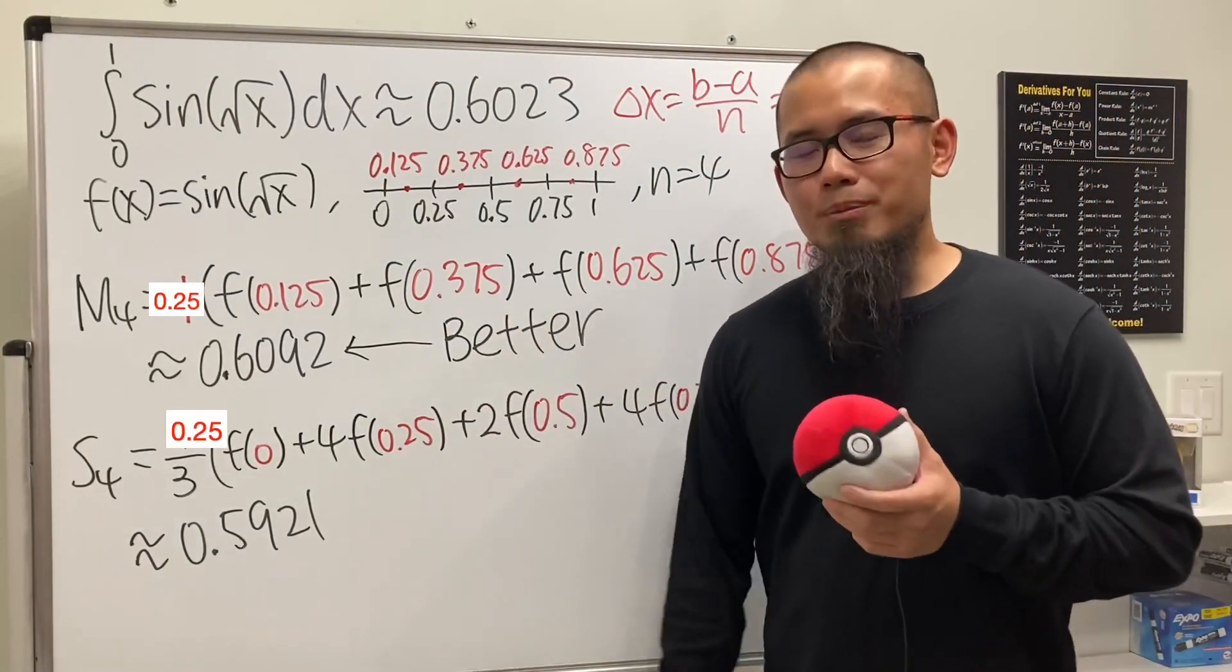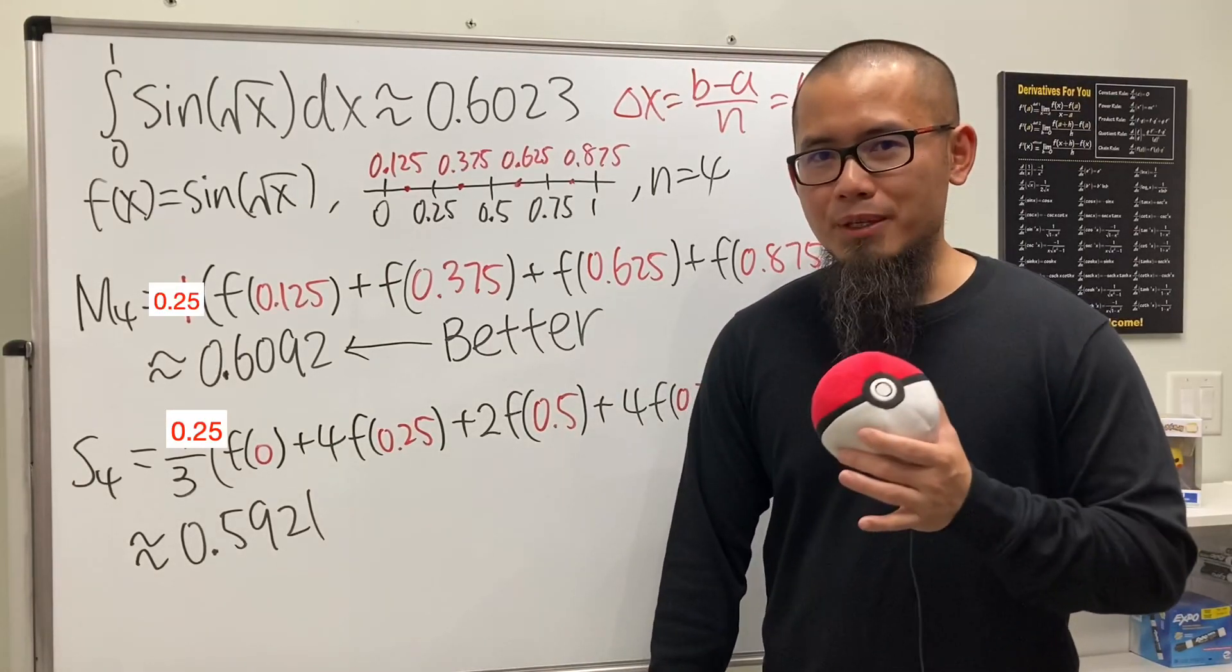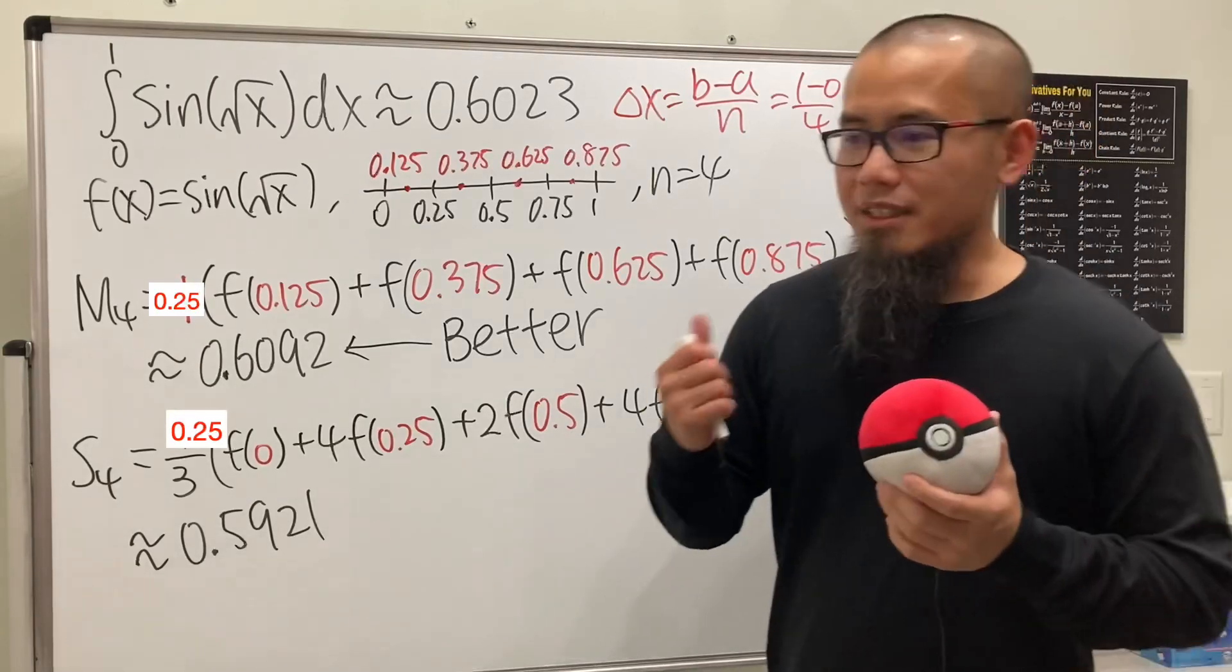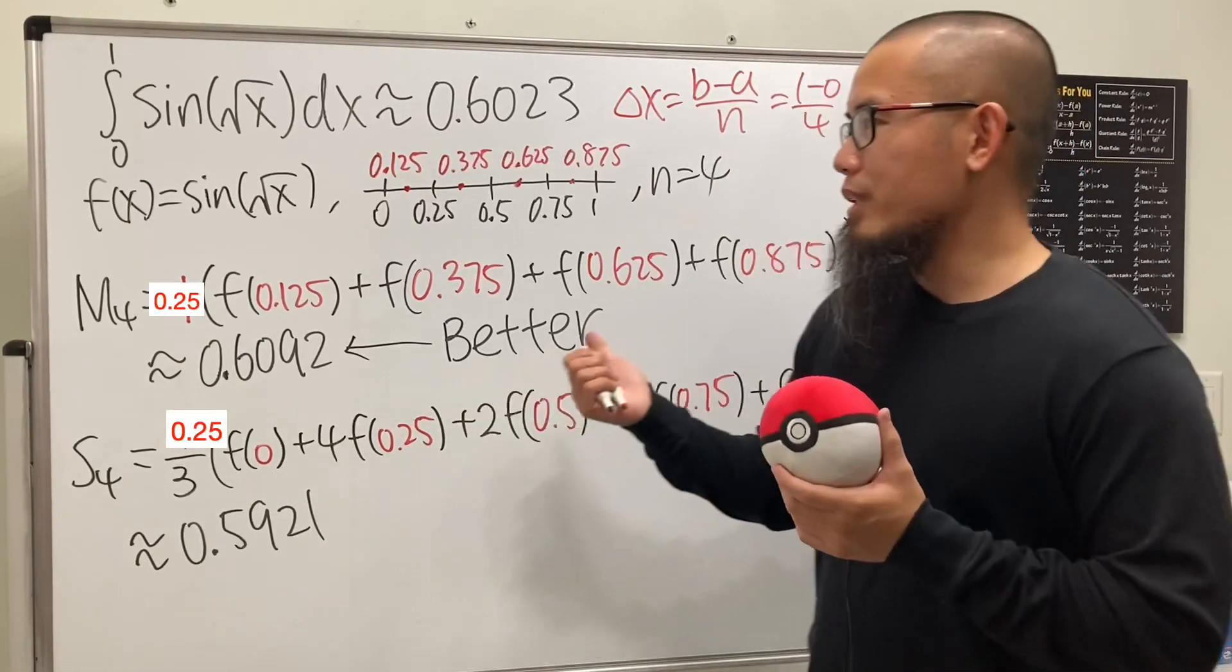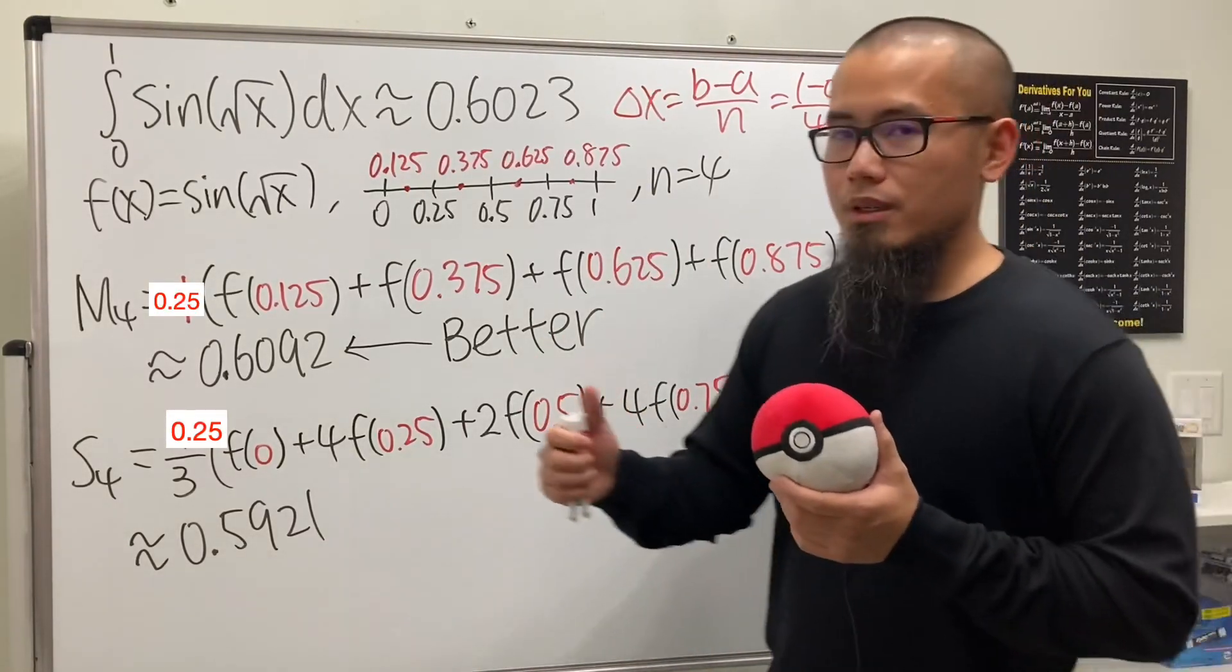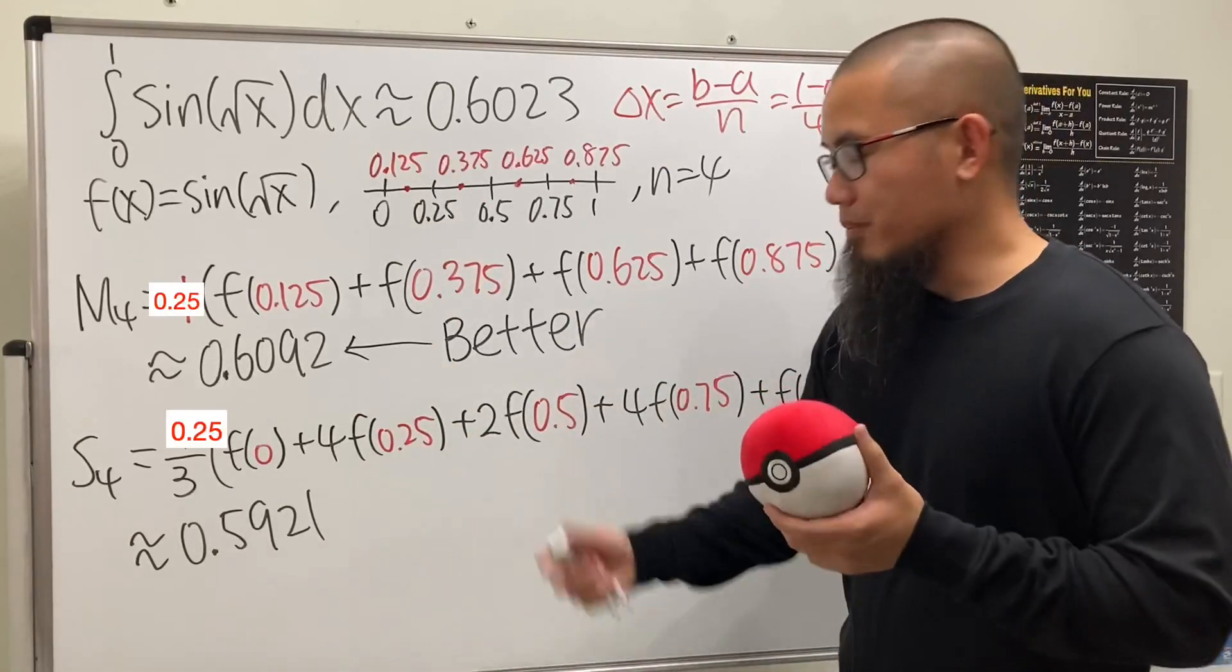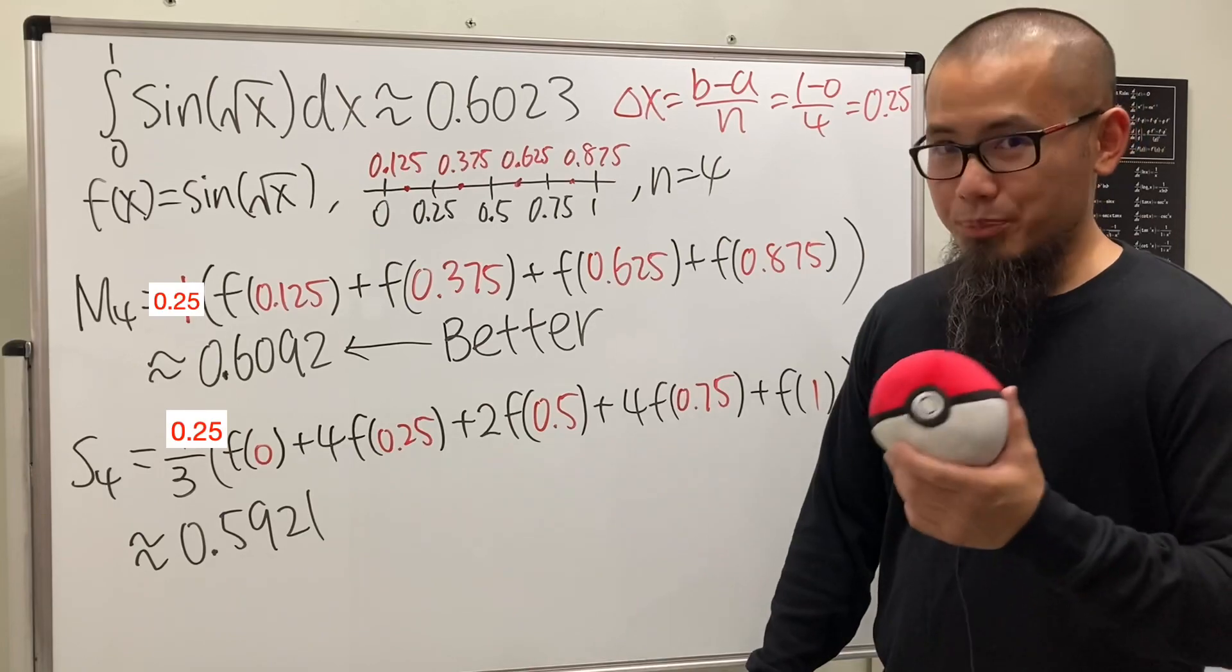I actually got this example myself too. How did I do it? In fact, it was purely by coincidence or accident. One day, I was asking my Calculus 2 class to do an integral. I wanted an integral they could do with integration by parts. I also wanted to do it with the midpoint, Simpson's, and trapezoidal rule. This one was a good one because you can do integration by parts after substitution.